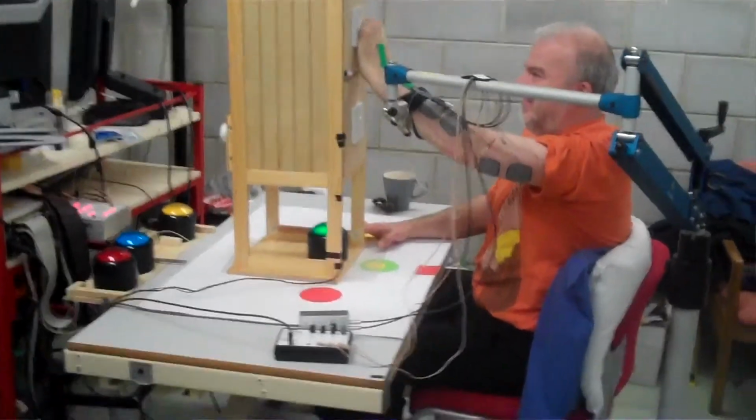A lot of the research that we've done has been to find out whether these devices work, who they work with, how they should be used, and in training therapists in using them. But unless the devices are actually produced commercially and are available for people or for the NHS to buy, they're not actually going to be useful to large numbers of people. So one of the things that we've done is to work with various companies on developing them as commercial products.